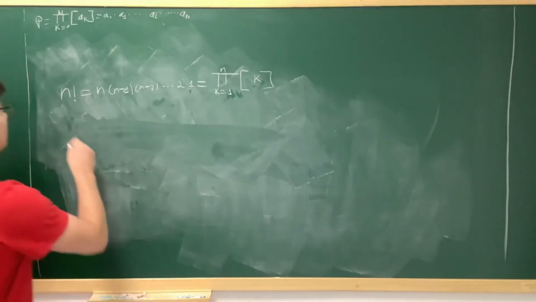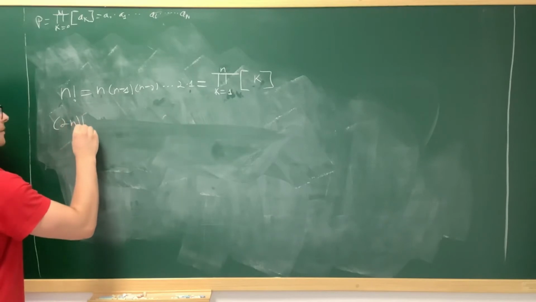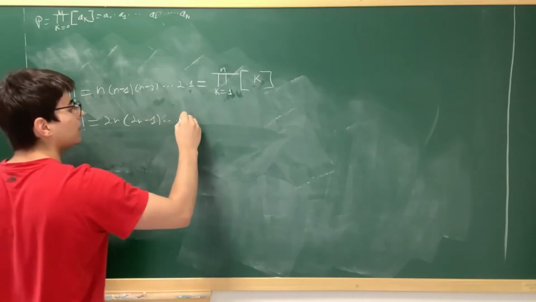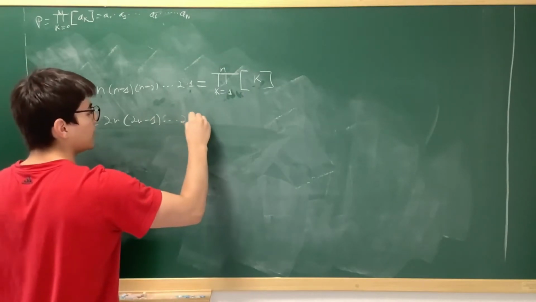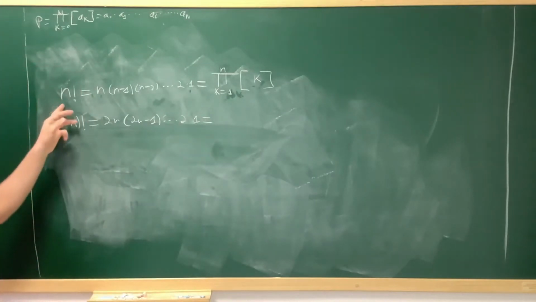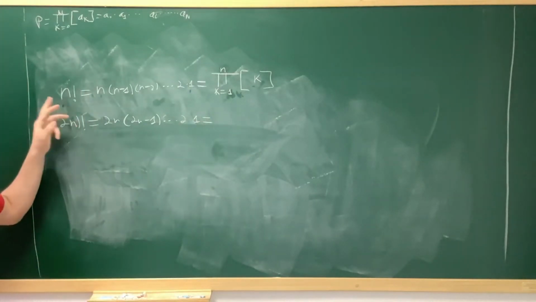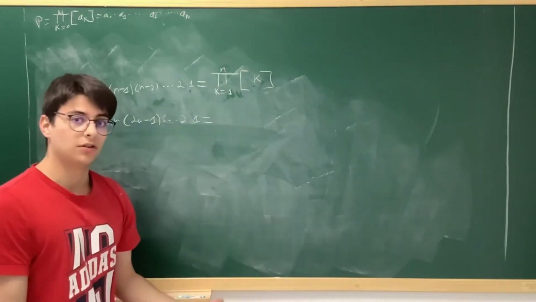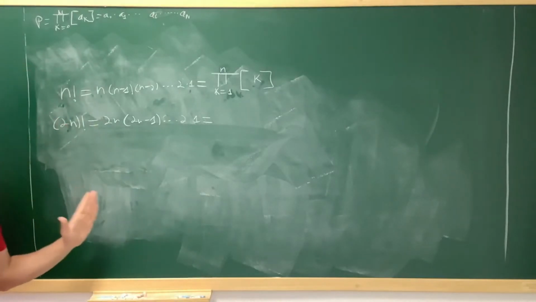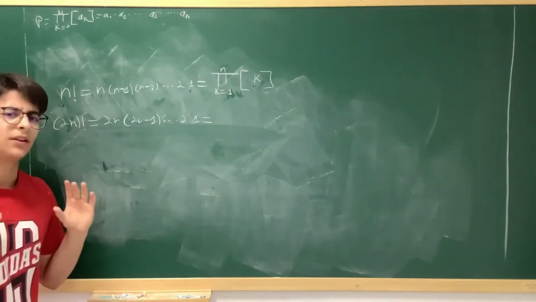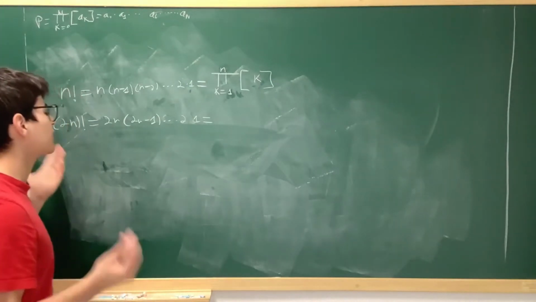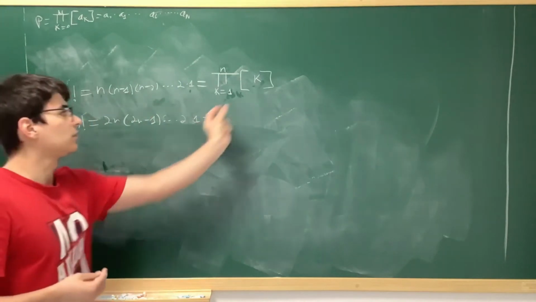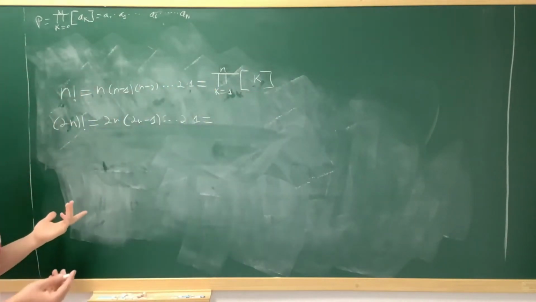But let's say that we want an even factorial, 2n factorial. Well, this is just 2n times 2n minus 1 times, and so on, times 2 times 1 again. So the difference is that this number will not always be an even or an odd number. Nevertheless, this is always guaranteed to be an even number. So how do we do this? Well, we can just say, okay, instead of k, let me just plug in 2k. And let's see if this works.